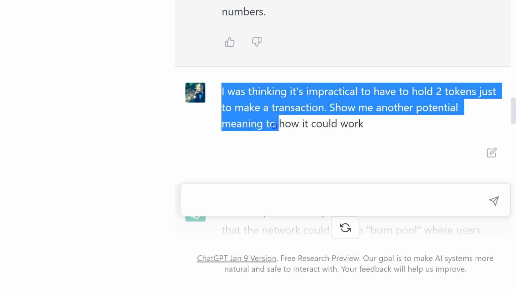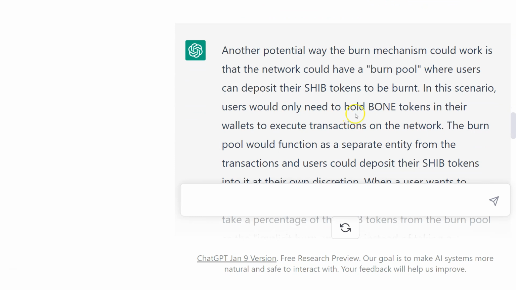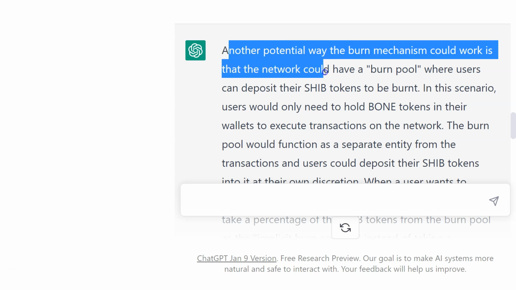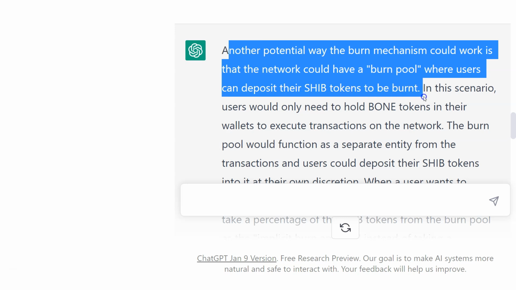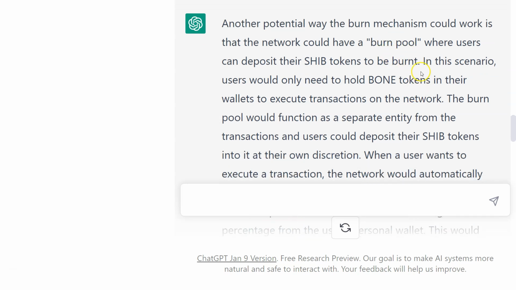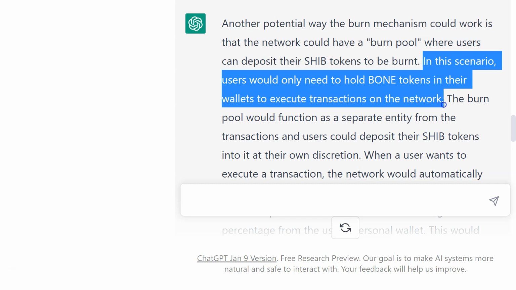Show me another potential meaning of how it could work, because I wanted to push it further. And then this is where it gave an interesting answer. It said another potential way the burn mechanism could work is that the network could have a burn pool where users can deposit their SHIB tokens to be burnt. And I didn't prompt it to say burn pool at all. It used its own word, burn pool, which it extrapolated from that passage which I had entered before from the blog. And it goes on to say that in this scenario, users would only need to hold Bone tokens in their wallets to execute transactions on the network, which is fair.